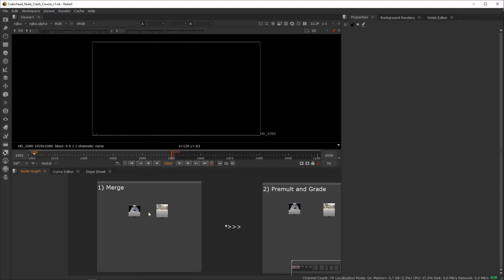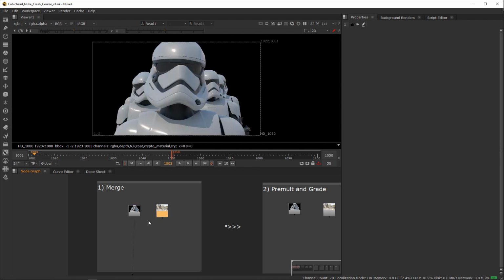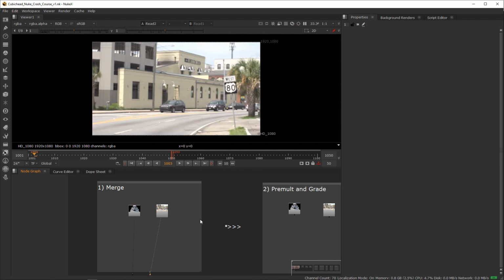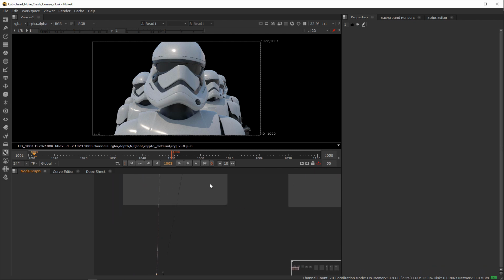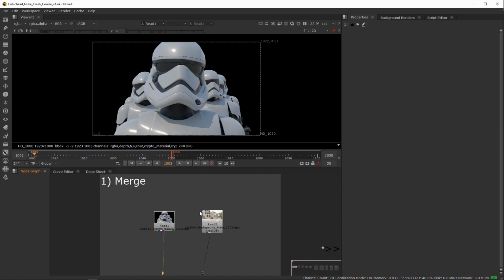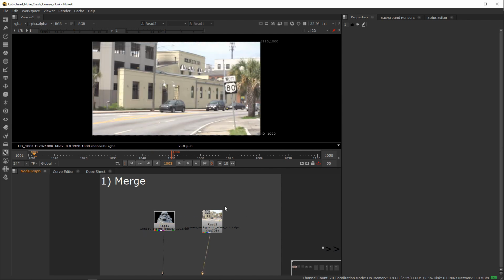So let's just start with a simple merge. I'm gonna put this into input 1 and this into input 2. I want to merge these two. Basically these are not connected. It feels like they're in two different comps, comp 1 and comp 2. They're not combined yet.